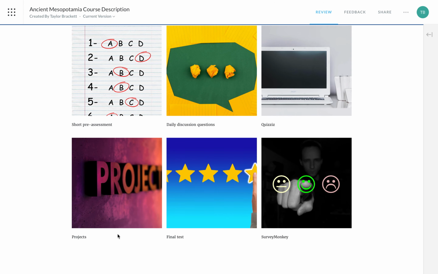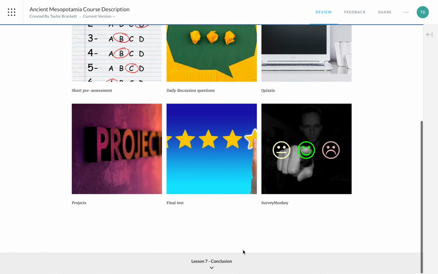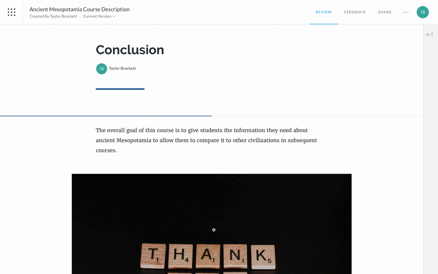The poster presentation project and the Canvas writing assignments are 2 forms of graded assessments that will be completed by the students. Students will be summatively assessed through the final test they complete on Canvas. Finally, the course will be evaluated by the students using a SurveyMonkey survey, which will provide the teacher with feedback on the effectiveness of the course.